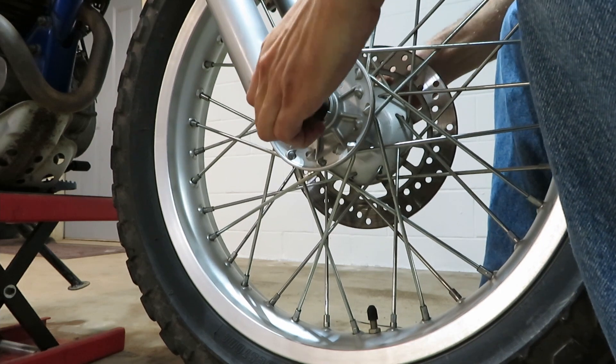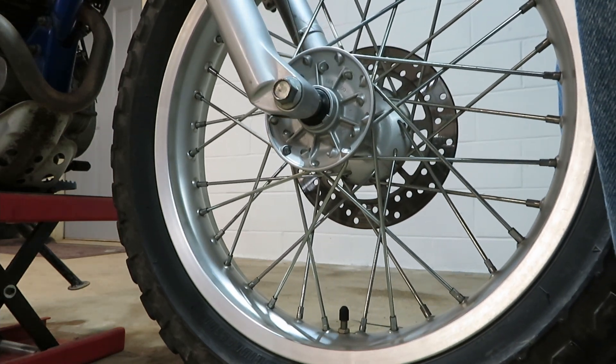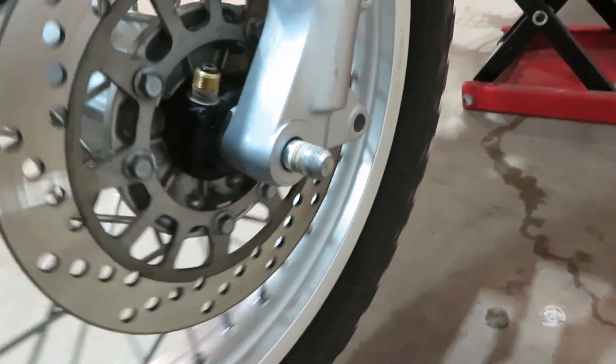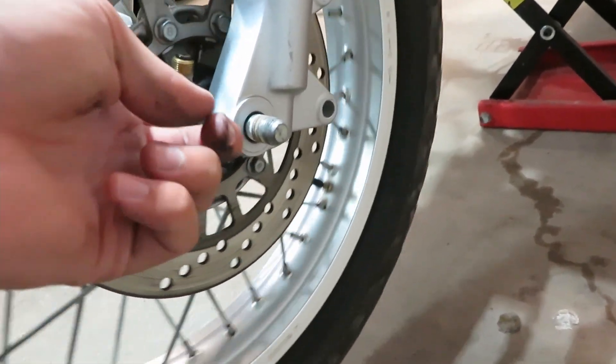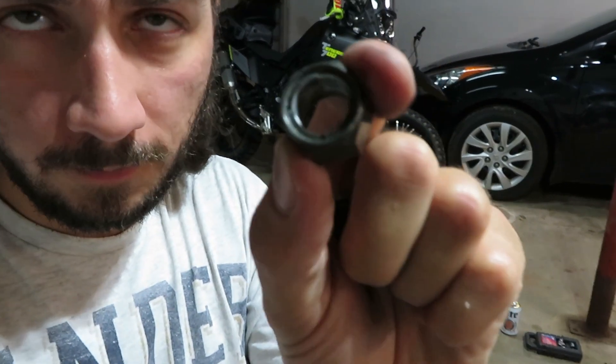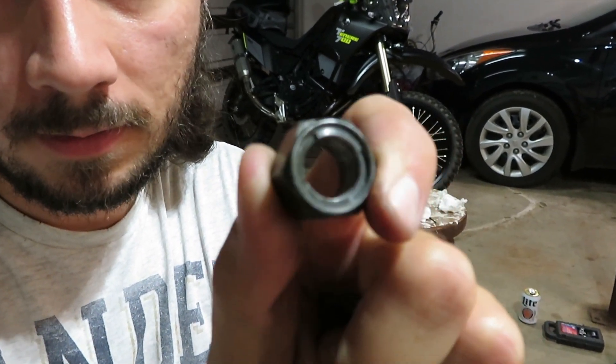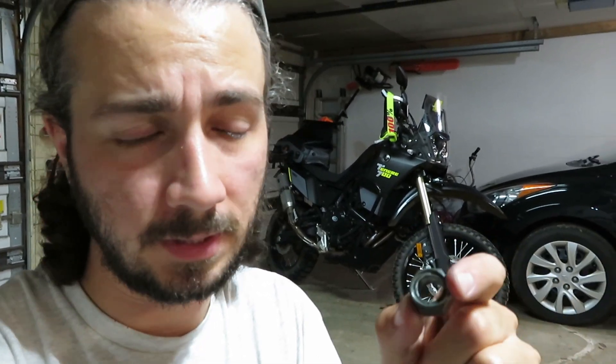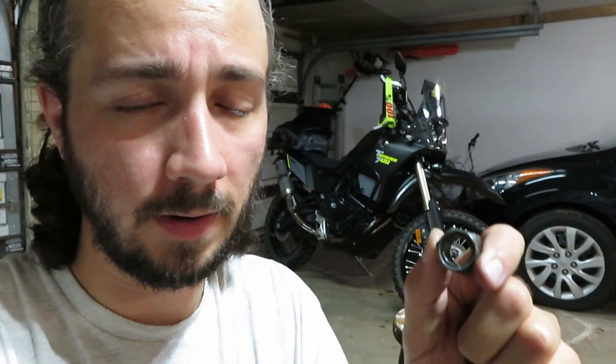So that all came together — there are no washers running around, the tire spins freely and quietly, and the speedometer is in the right spot. This nut actually does have a front and back to it. If you notice, it's got some little teeth that kind of stick out and will actually grab your threads. That's basically just to act as a repetitive-use locking nut. So instead of a nylock nut that you can only use once, you can repeatedly use this and it will still grab those threads and it shouldn't ever back off on you. There is a torque spec for this — you guys can look that up and use it if you want to — but I'm just going to get it good and tight.